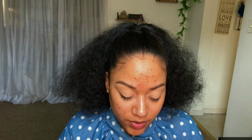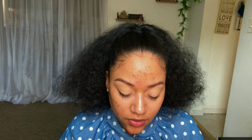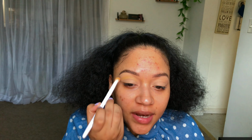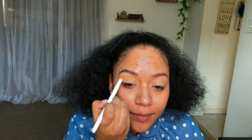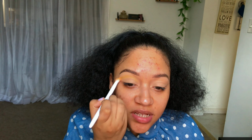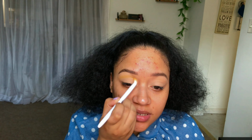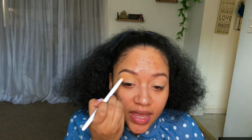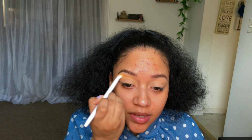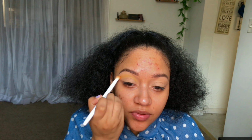So to start, I'm gonna dip into Yellow There. It's the only yellow in the palette, and with a Wet n Wild blending brush, I'm gonna use that as my transition shade. And as you can see, it's really not that pigmented, but that's fine because I'm just using it as a transition shade and not as anything else. I don't think it can serve as a lid shade or highlight shade or anything like that because it's not that pigmented, but it still can be used.